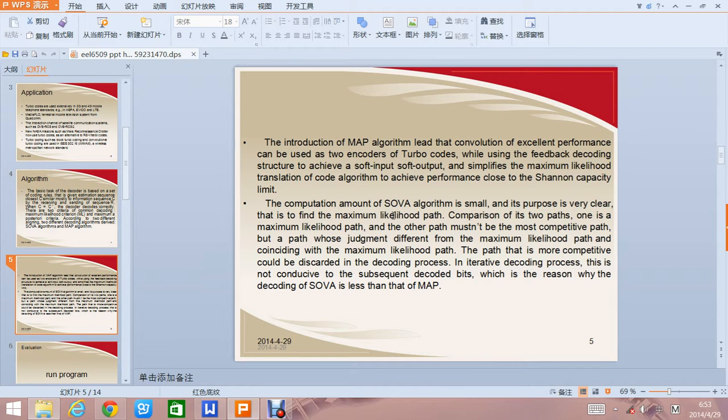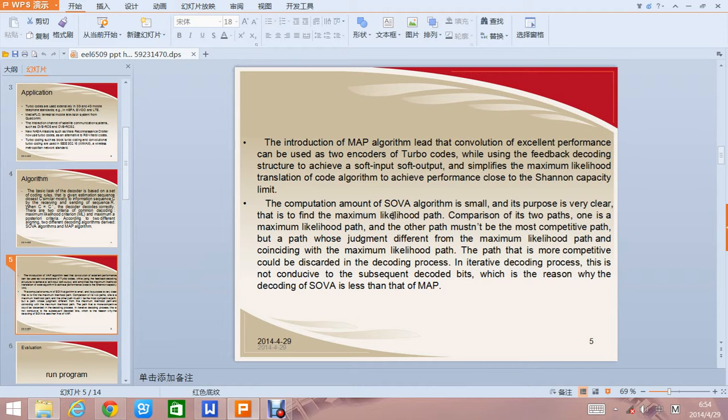The introduction of the MAP algorithm led to the excellent performance of convolutional codes. They can be used as the two encoders of turbo codes, while using the feedback decoding structure to achieve a soft-input, soft-output method, which simplifies the maximum likelihood decoding algorithm and achieves performance close to the channel capacity limit.